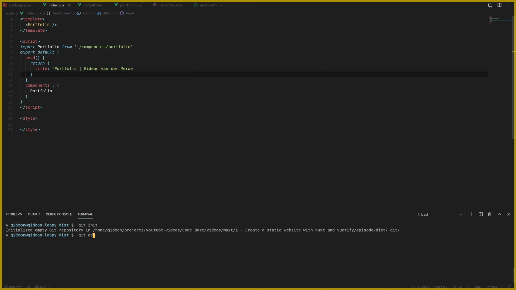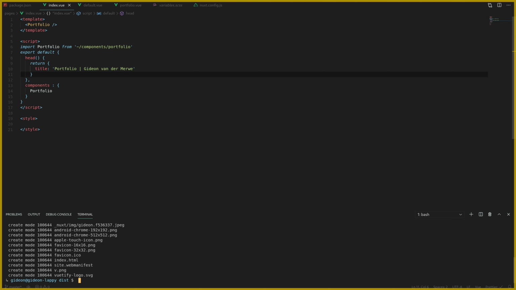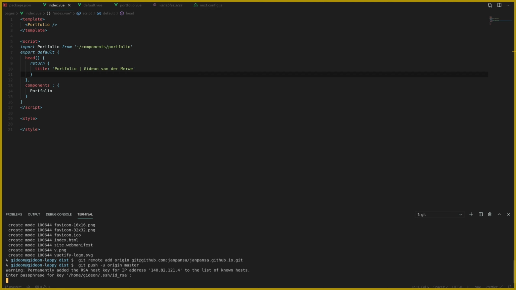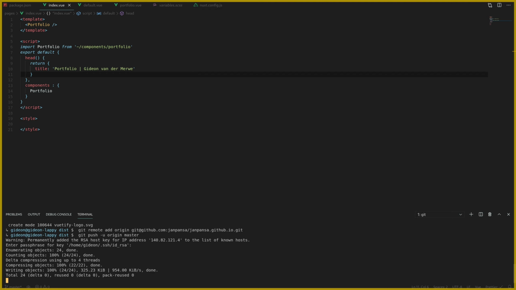And we can say git add, git commit -m "our first release". Then we can just add the origin, so that is to our URL there, to our repository. And then we can say git push -u origin master. Alright, and I'm using an SSH key, so it's very easy to just push the files.